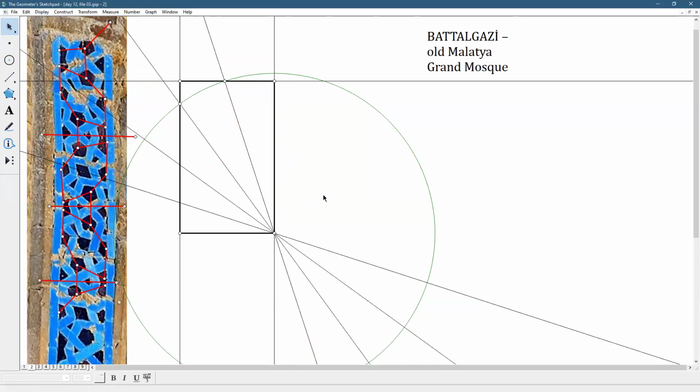Then I go to this point, because this is a point on this line, and I draw a circle passing through this point until the place where it joins this line. So these two lines are giving me two points.